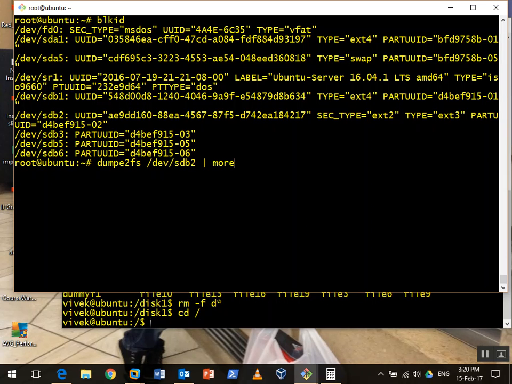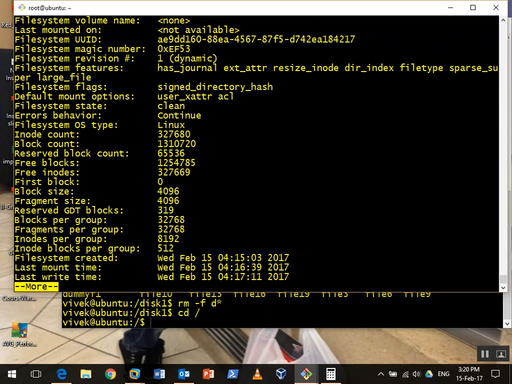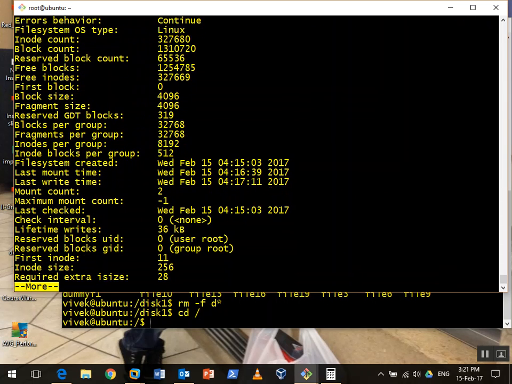What this command does is return the management set of information associated with my SDB2 device. Here it is showing last mount point not available. As journal, extended attributes, when it was last mounted, when the file system was created, the whole set of information is here.